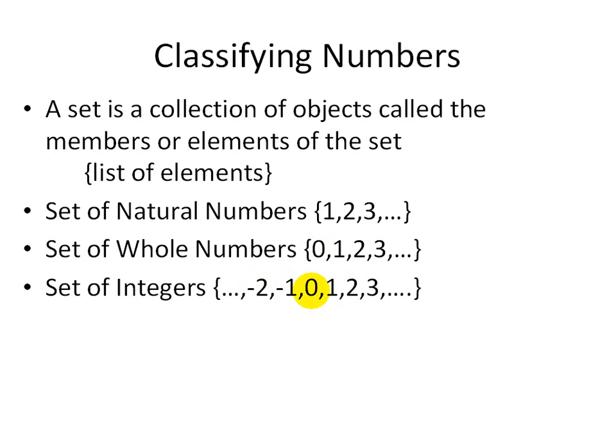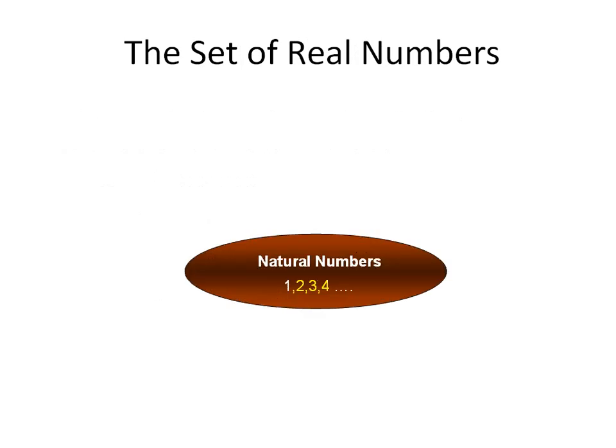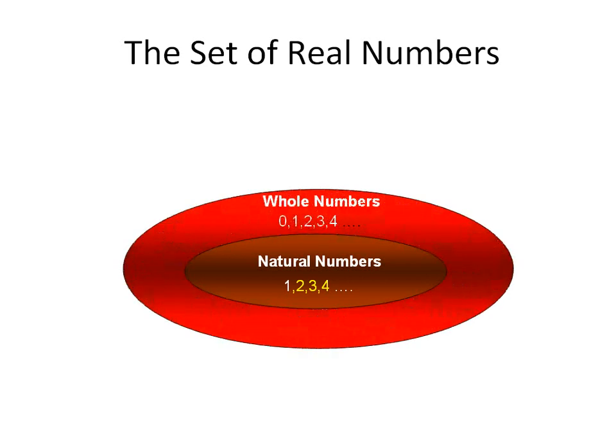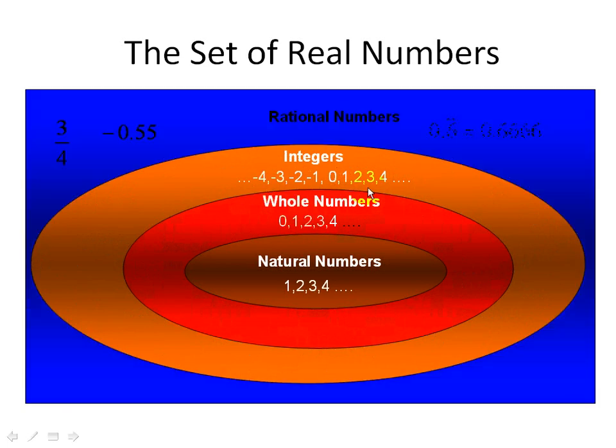Another way of looking at this set of classifications is through Venn diagrams, in which we want to look at the set of real numbers. Again, we'll start off with the natural numbers, which are counting numbers, and that's basically a subset of a bigger set called the whole numbers. More general than the whole numbers, as we saw, are the integers, which go from negative numbers to positive numbers. And then finally we have rational numbers, because based on these we can generate fractions and decimals, and here we have a decimal with repeated digits right here.